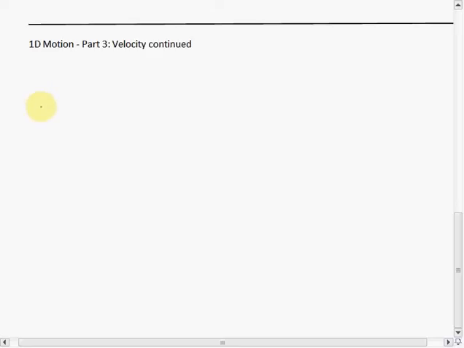Okay, so we've established and picked up that velocity, by definition, is equal to the change in position divided by some change in time. What ends up happening is the fact that velocity is the slope, or can be determined from the slope, of a position versus time graph. And I'll show you how that tends to apply in a second, right?